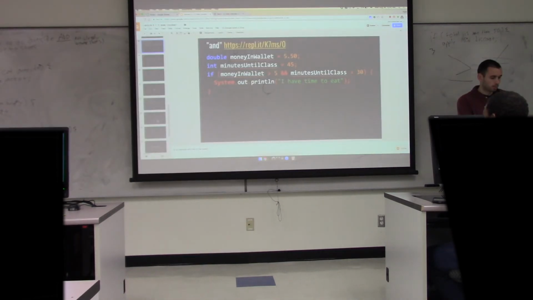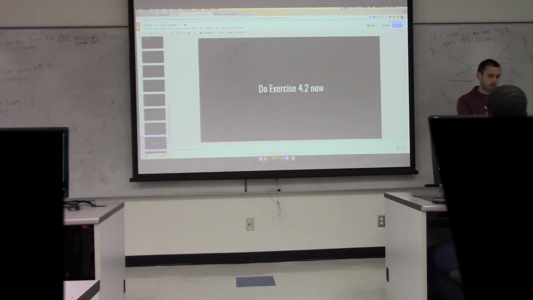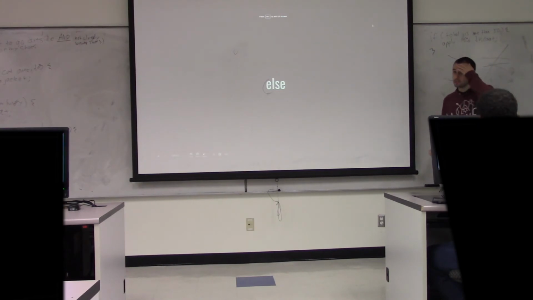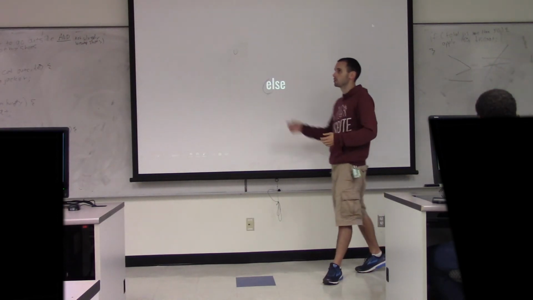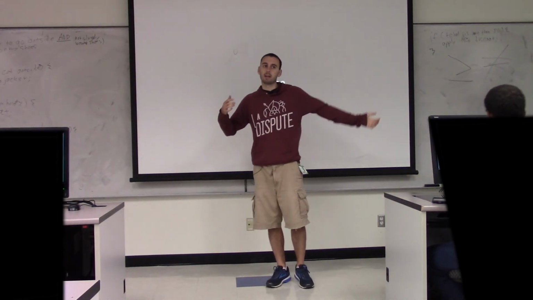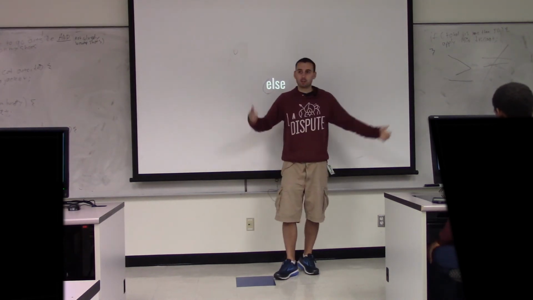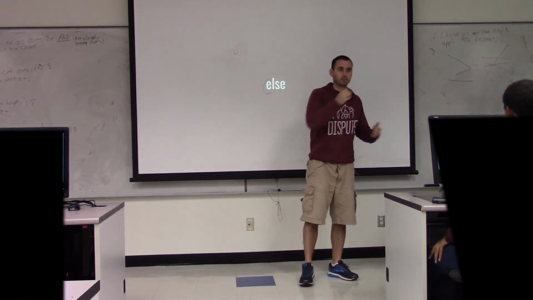Let us move on to the last thing we're going to talk about today, which is else. An else is for when you want to not just do something under a condition, but you have two paths that you're going to follow. You have the yes case, you have the no case. If something is true, do this. If it's false, do something else.